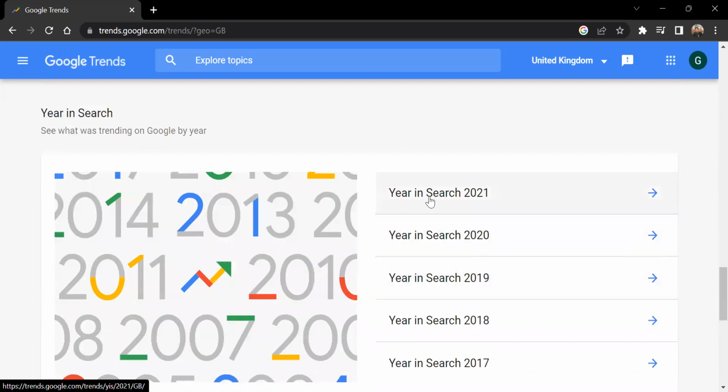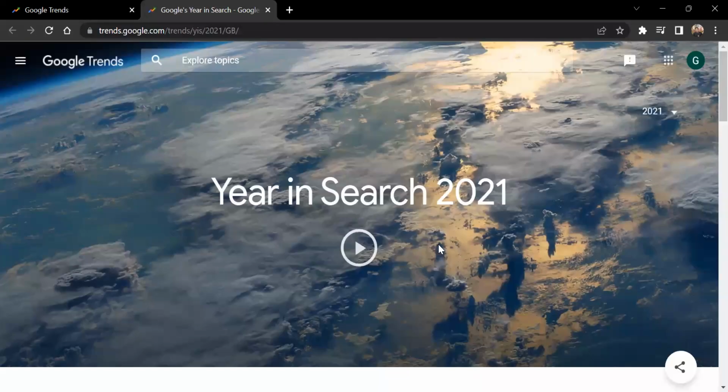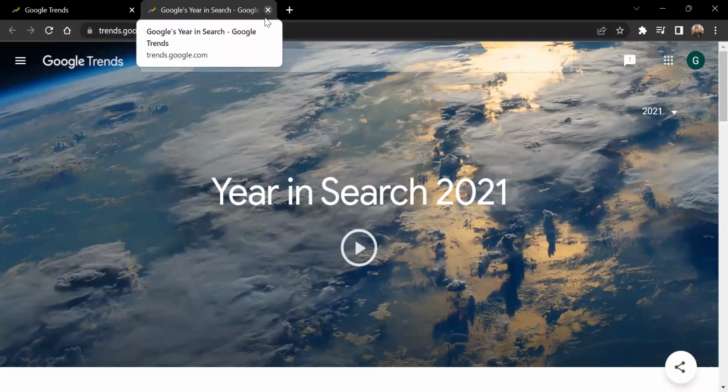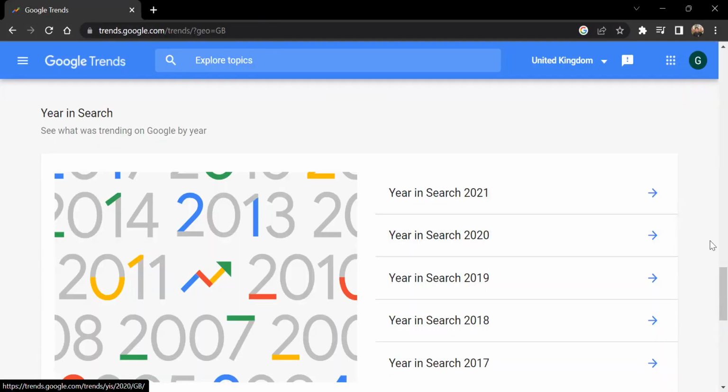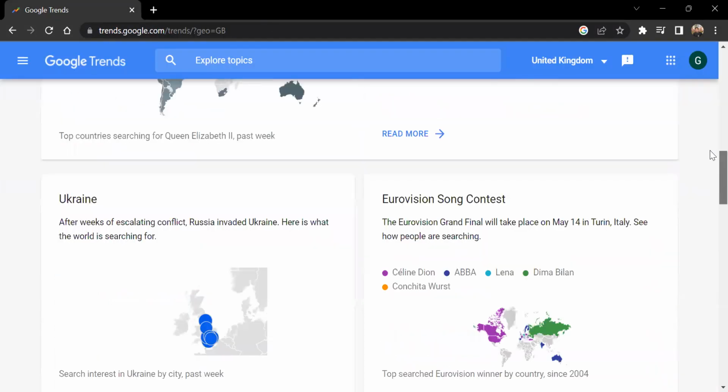And then if you go to the different years, there are videos published by Google on the most trending searches for that particular year. So for example, if I go to Year in Search 2021, you can play this video. I'm not going to play it now, but it will show you which search queries have been trending in 2021 and so on.